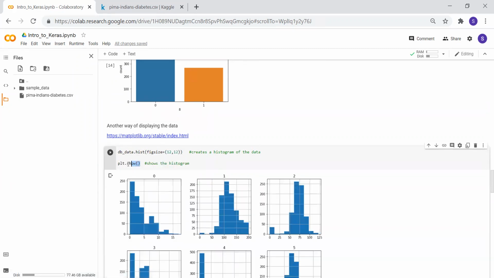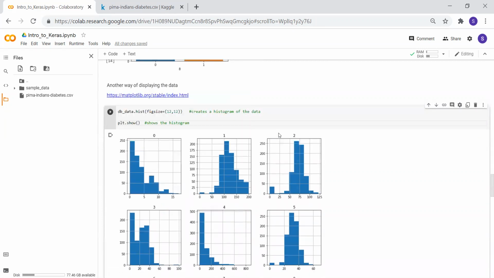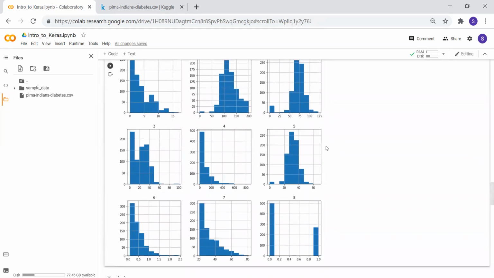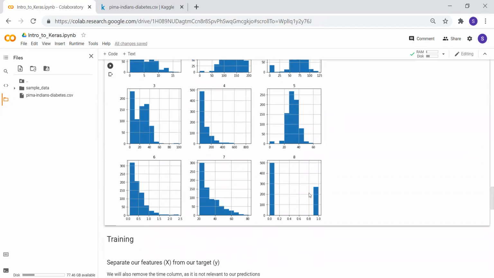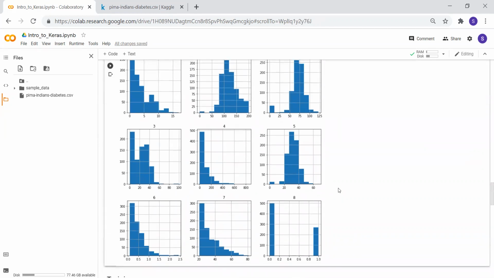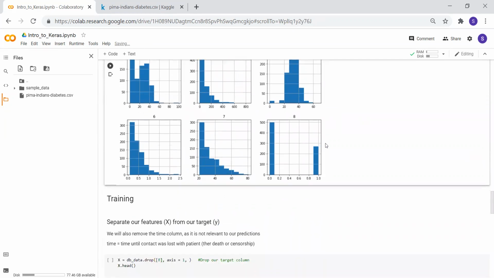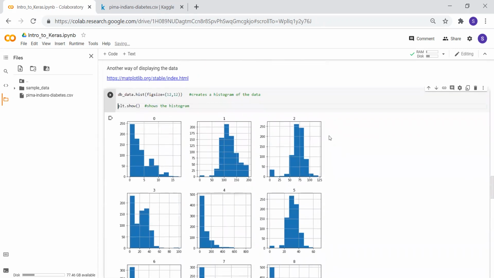And this just shows it. And it lets you see a distribution of the data. This one's binary data. And it's good to look for anything that looks out of the ordinary, anything weird. But this looks okay.